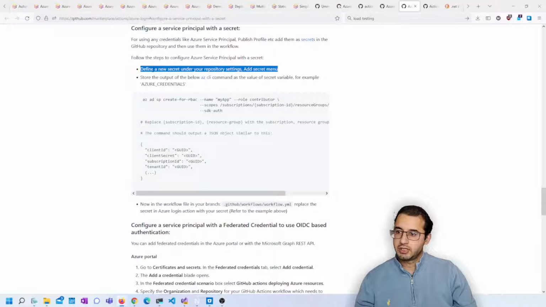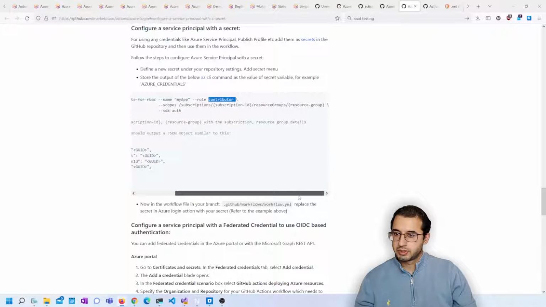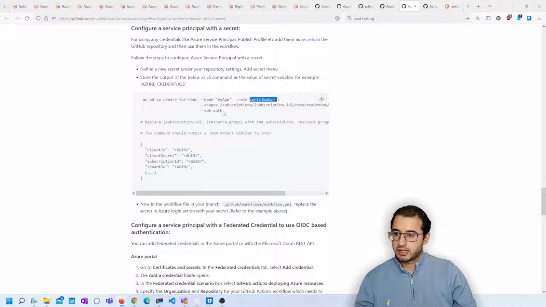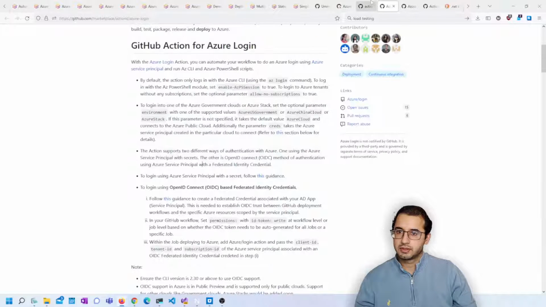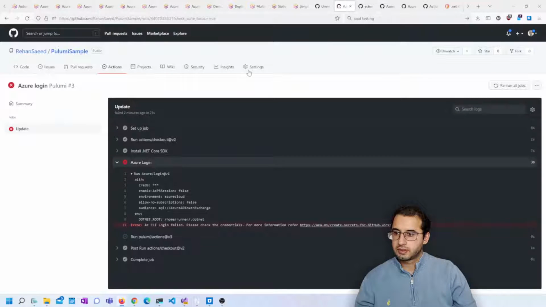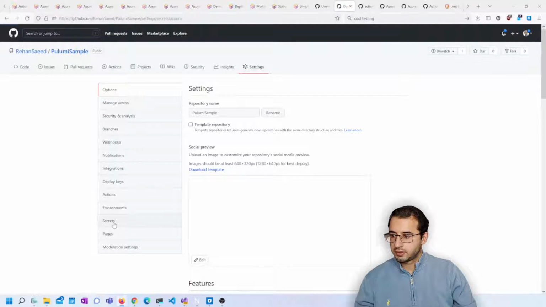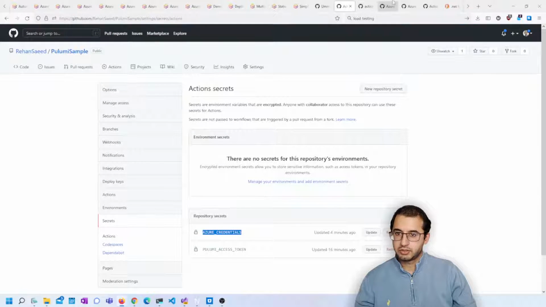Define a new secret under your repository settings. Name, role contributor, scopes, SDK auth. We didn't do SDK auth. Azure credentials. That's what we did. Secrets, Azure credentials.